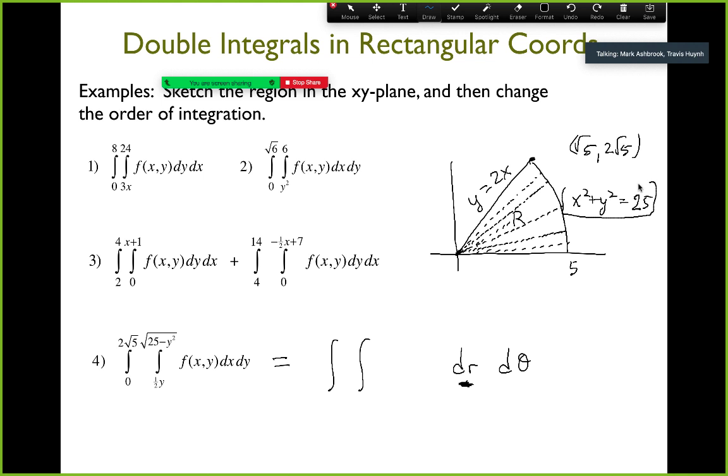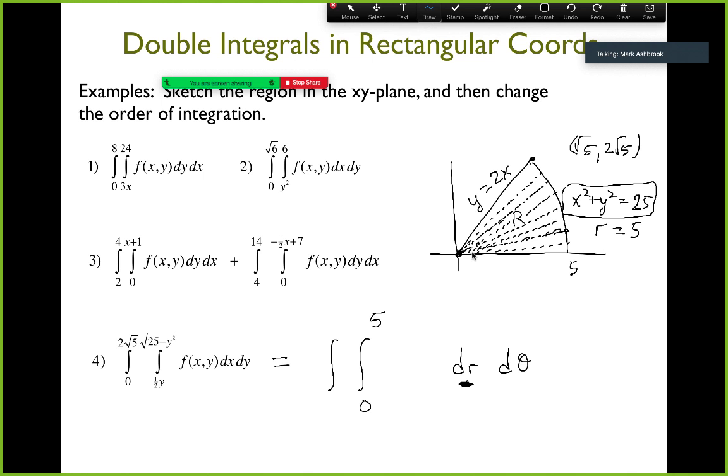But for r, what is r for this? 5, right? It's a circle, radius 5, centered at the origin. That just means r equals 5. So to get every point in terms of radius, I got to start at what? At 0. r equals 0. I got to start at the pole, right? Because I got lots of points down here in my region. I got to cover them, all the way to the pole. And I'm going to end at r equals 5. So I want to cover every point from 0 to 5 in radius. I'm trying to get every single point inside the region.